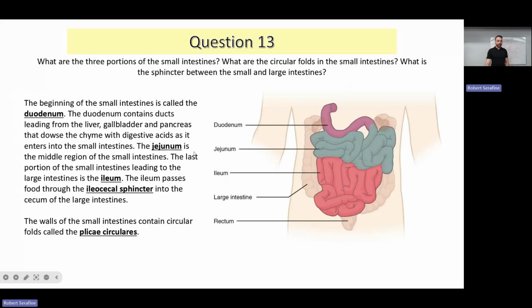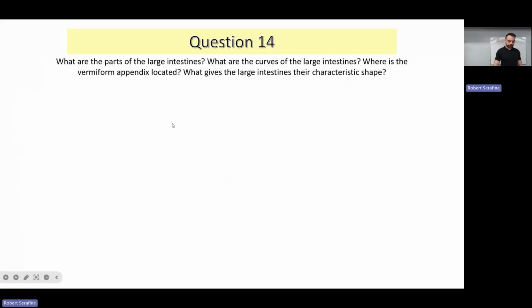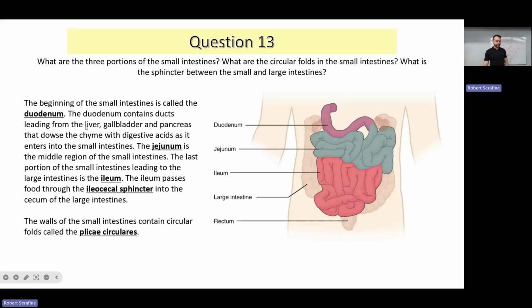The duodenum, we'll take a look at this later, is where the liver, gallbladder, and pancreas dump their digestive juices. We'll take a look at the process there in a moment, but your liver and your pancreas, based off of their functions, produce a byproduct of bile, and that bile is recycled back into the digestive system to help digest our food. It gets dumped into the duodenum at the duodenal papilla.